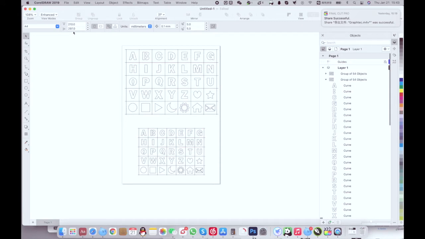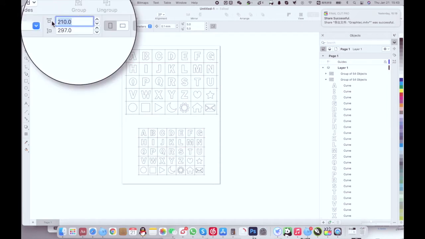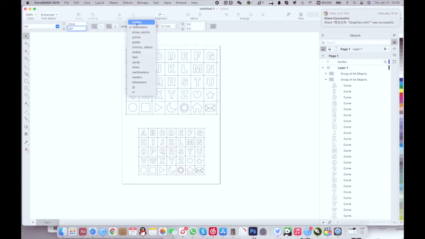So here's the thing. First, you need to set the size to the media size. In this case, because we're cutting blank, we don't need to print a black mark here. So we can just set the size in Corel to the media size. In my case, it's A4, so it will be 210 and 297. If you are using inches, it doesn't matter, but better change it to millimeters because later we will set it in A-StarCut. So basically, once you have the path for cutting, that's it.